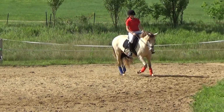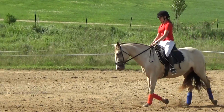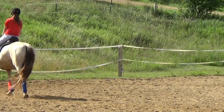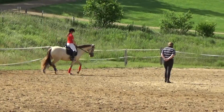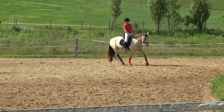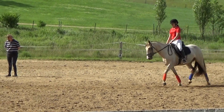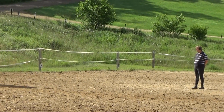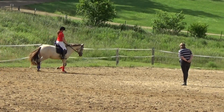Collection is lifted energy. So the energy has to be significant enough to get the job done, and then it's lifted energy. So when you warm up, even if you're going to end up in collection, you want big movement at first, and then it's big movement that's lifted. It's actually, collection is high energy, not low energy. Go ahead. A little more. A little more energy.